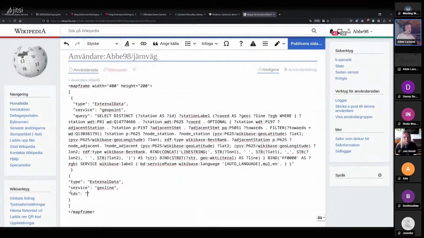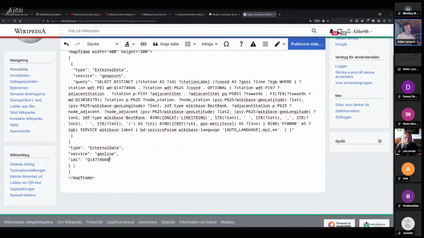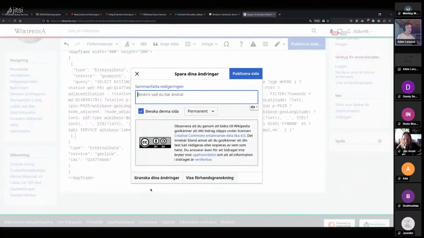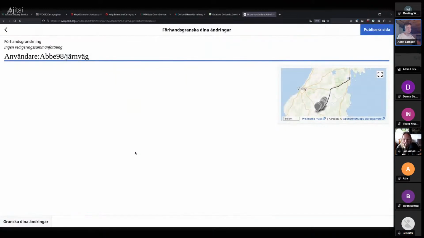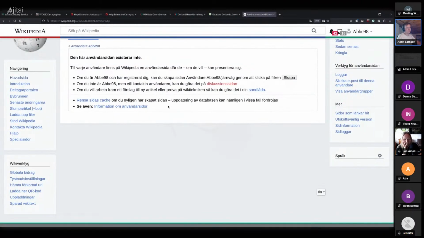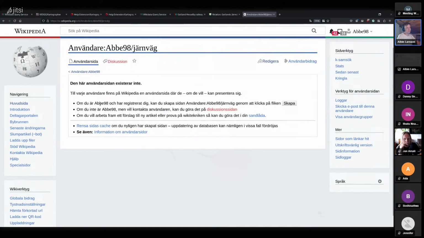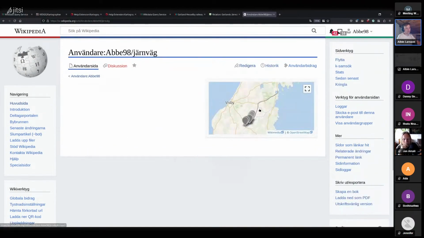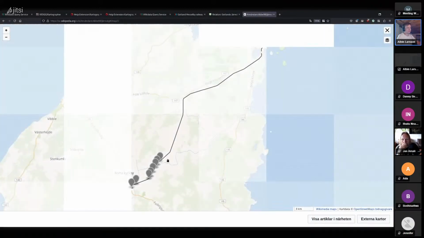I think that should be enough for it not to break. We need a comma there. The formatting is a little bit odd, but let's see. Right, so we got the line here, and I'm gonna save this now. There we go.